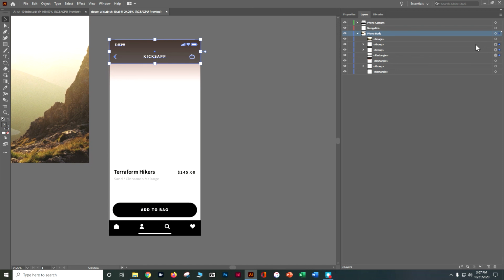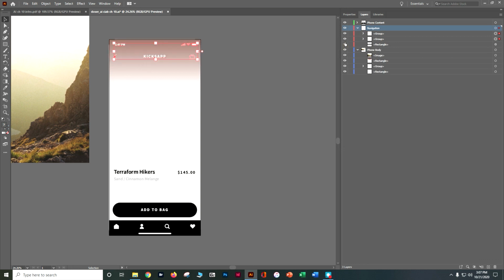We're going to go ahead and leave that selected, and we're going to move that into the navigation layer. So let's grab the top selector button and move it here into navigation. It's going to grab all three of those layers at once. So let's look at navigation. You should have the rectangle, you should have that and that. So it's all just the way you want it to be.